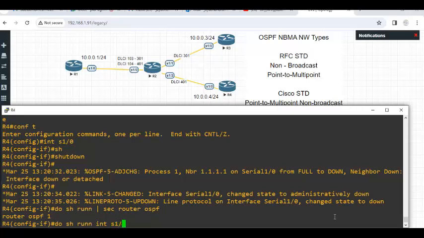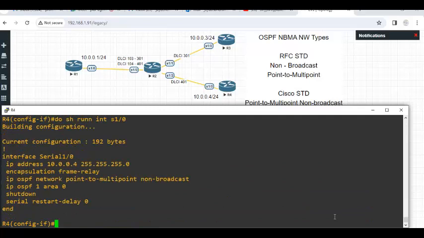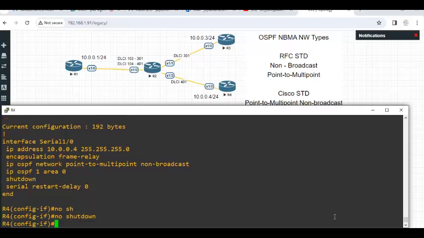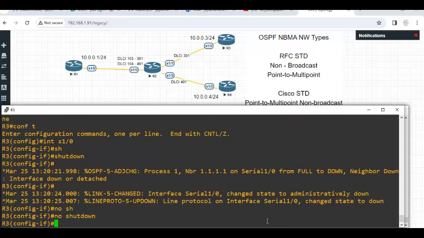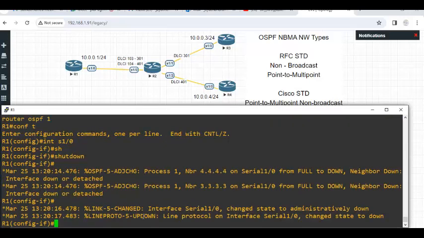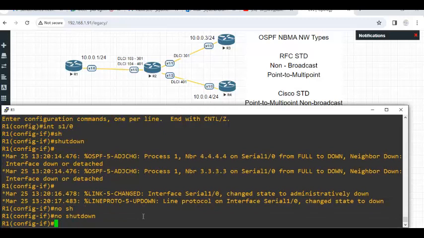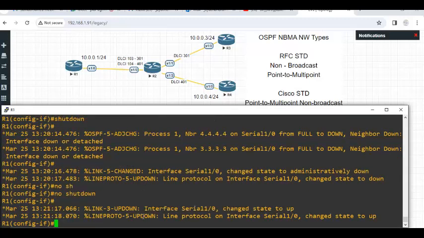There won't be DR-BDR election, and neighbors need to be manually configured. Neighbors should not come automatically. See, neighbor is not coming. Show IP OSPF neighbor. It is not going to come.